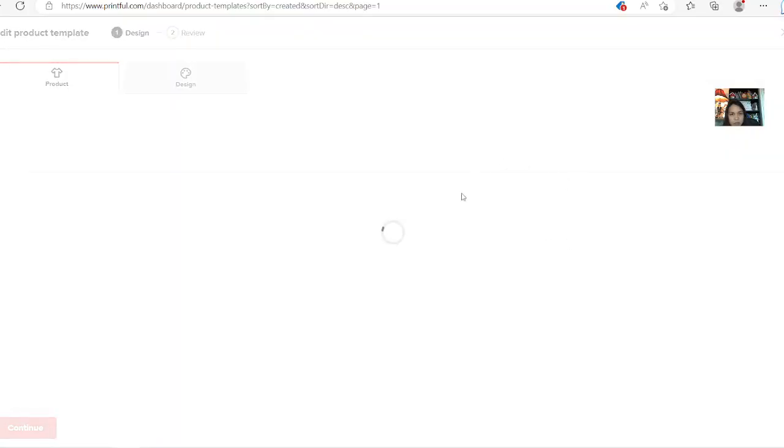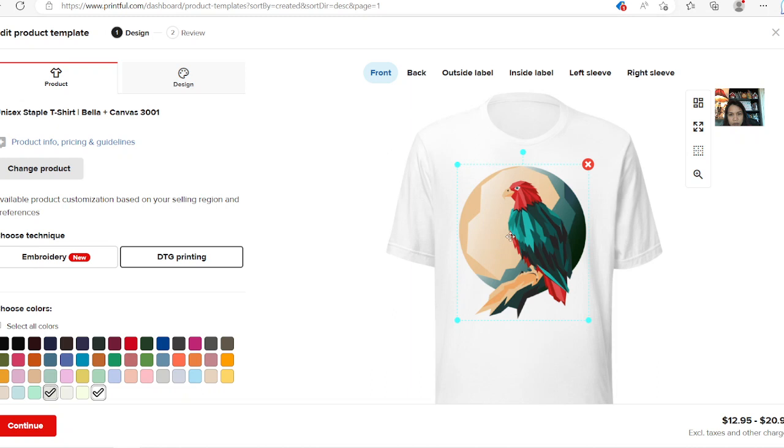You can go on Printful here and do the images. See, let's just say this, for example. You can put your own logos and images on here. You can put your words on here, the words that you want, and then you can set the price for these, and it's pretty straightforward.